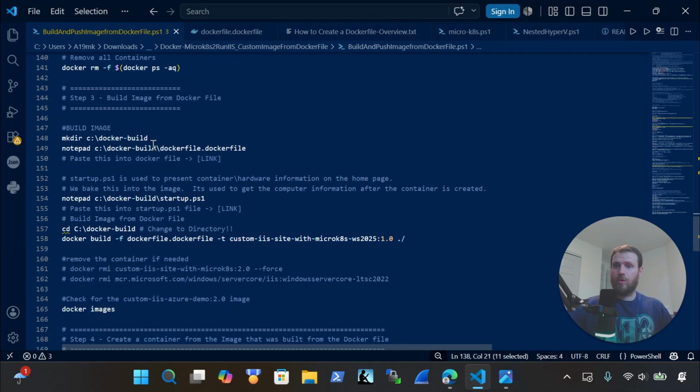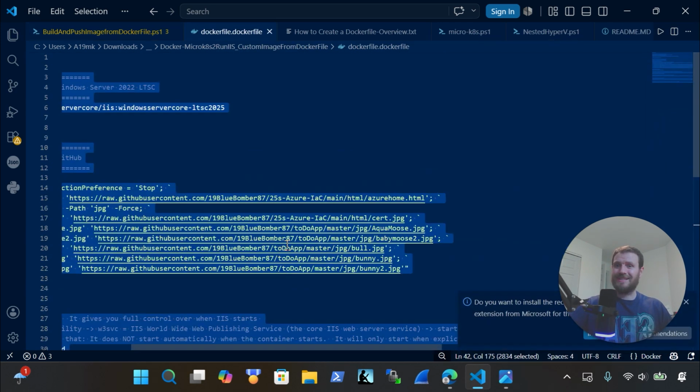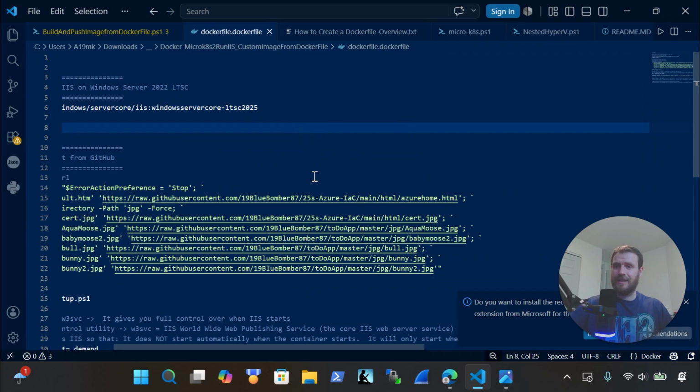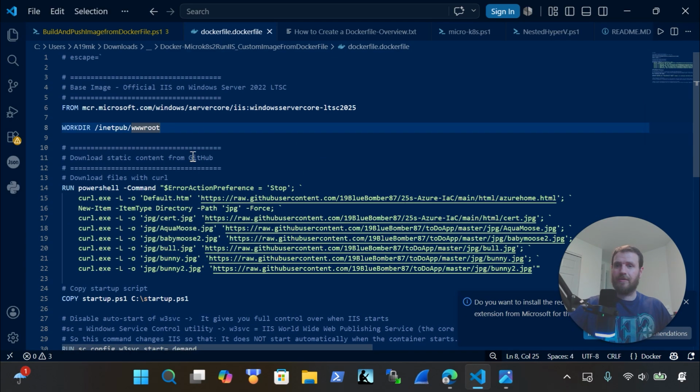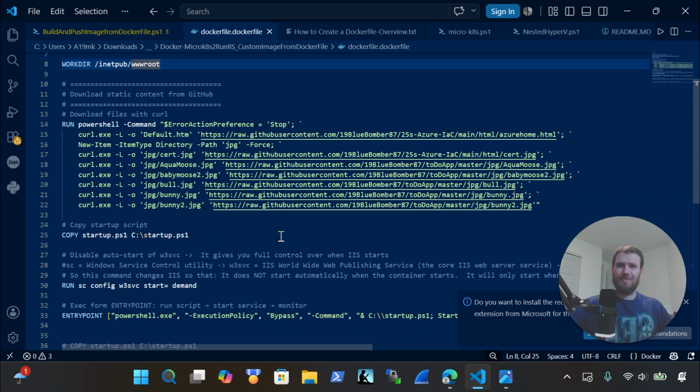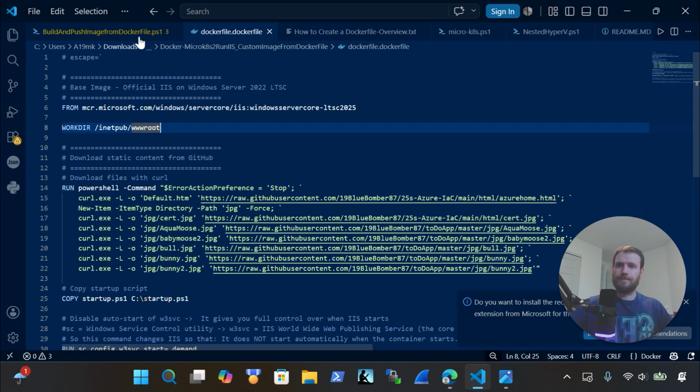So we'll just create a folder to put all of the files in, and then we'll use Notepad to open up a file called dockerfile.dockerfile. Your Dockerfile extension is actually not important. The text mentions you don't even have to have a file extension. I like to put the Dockerfile extension on there so we get the syntax highlighting in our integrated development environments. For example, I'm using VS Code. This just makes it a bit easier to read.